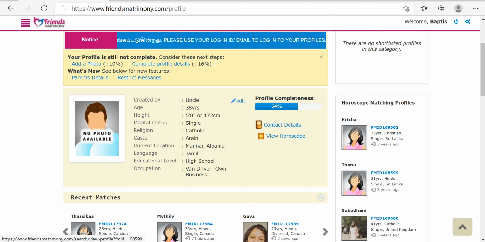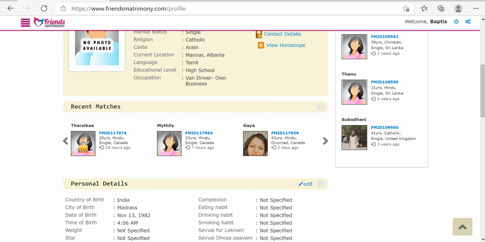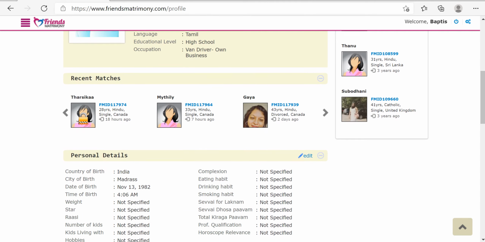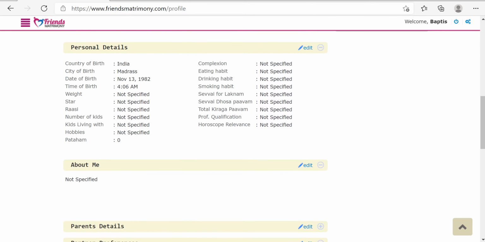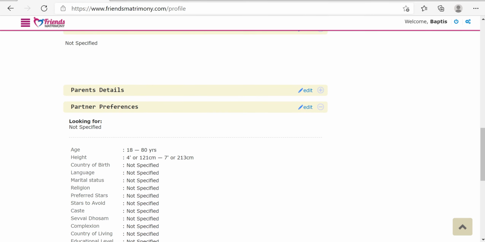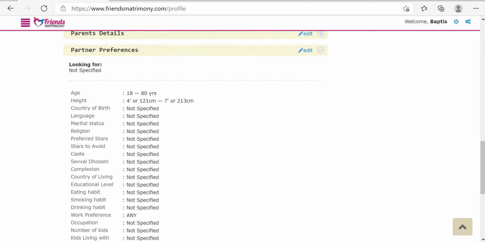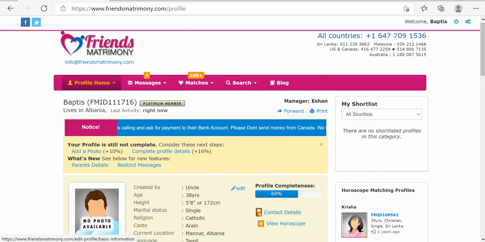From that they assume whether it is suitable for them. Then they go and see the education background, then they think about the location, then the caste, and then they check the work and job and About Me information, then come back to the parents information. If they are a platinum member, they can even check the parents information. From that they can understand whether they are suitable. Like that, the partner information will also be very helpful. So the more you give, the more you get.